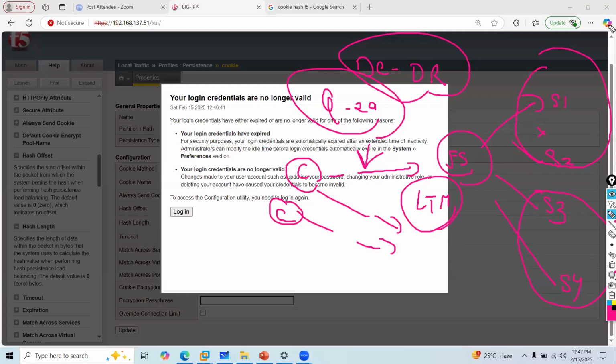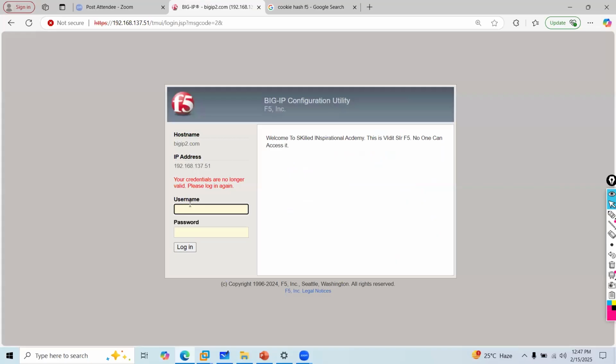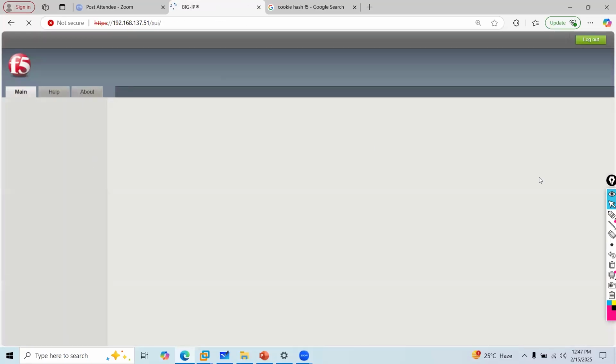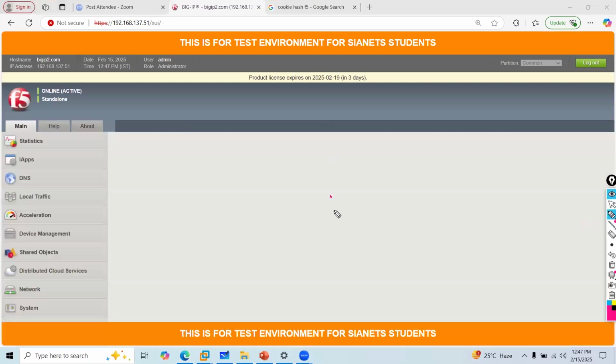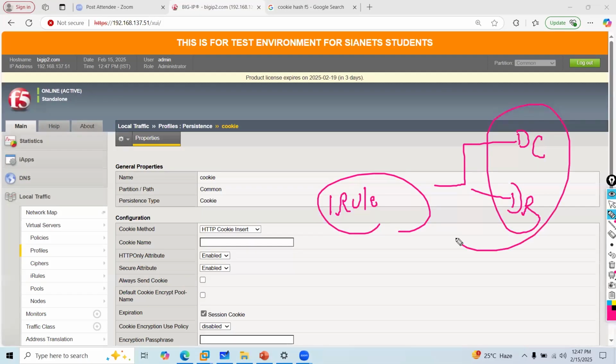Someone answered iRule. Can you please explain how we can achieve this through iRule? That is interesting for me also. The answer is priority group, that is one answer. Someone was saying we can achieve DC-DR through iRule. Can someone tell me? iRule is a bigger topic for me.